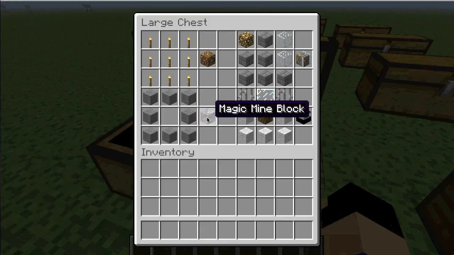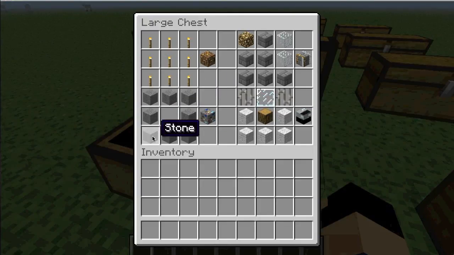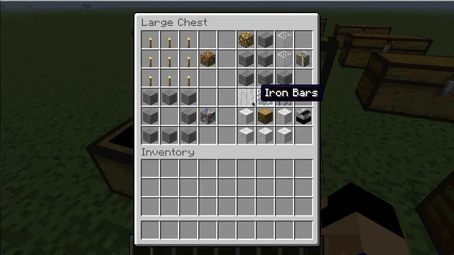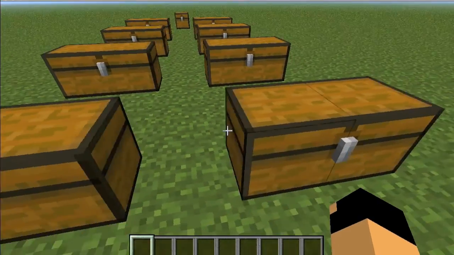Next thing we have is the magic mine block, and it's crafted by doing just stone, like a chest formation, I guess. Next thing is the magic boat block, which is crafted by doing an oak wood in the middle, a glass pane above it, iron bars on the side of that glass pane, and any wool color. It doesn't matter, it doesn't have to be white. Any wool color in the shape of like a minecart below it. That'll give you the magic boat block.